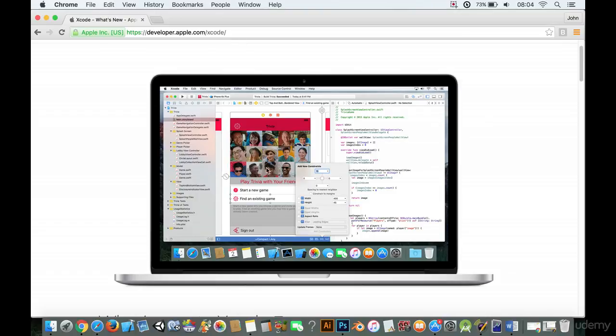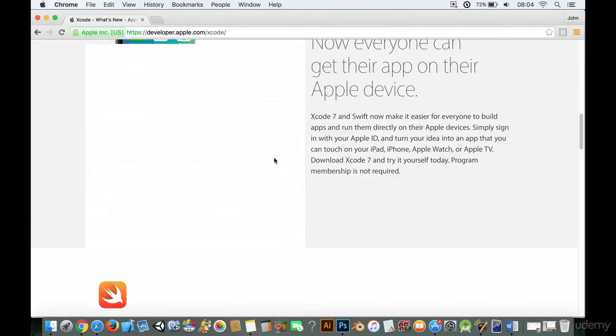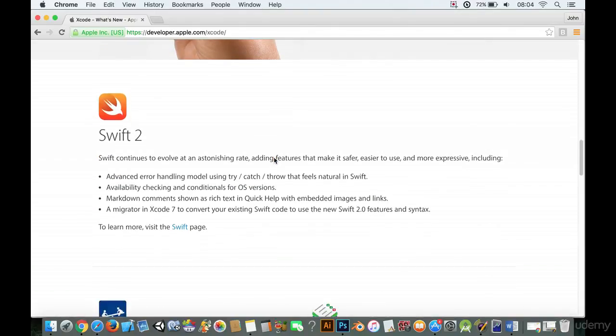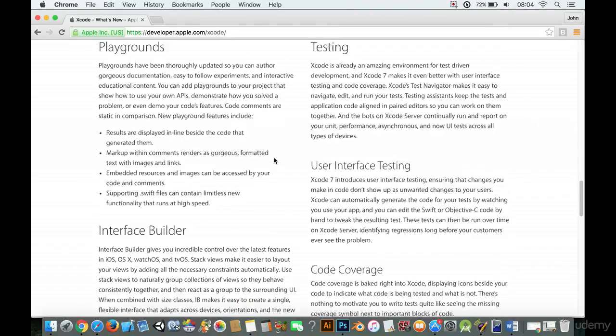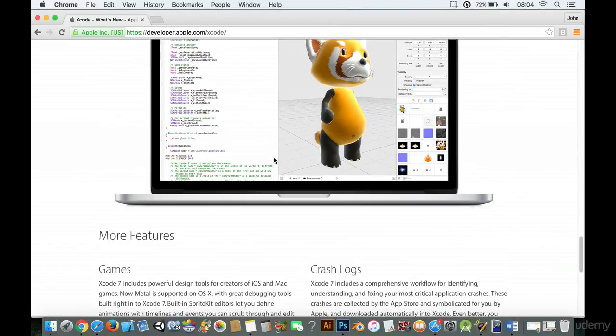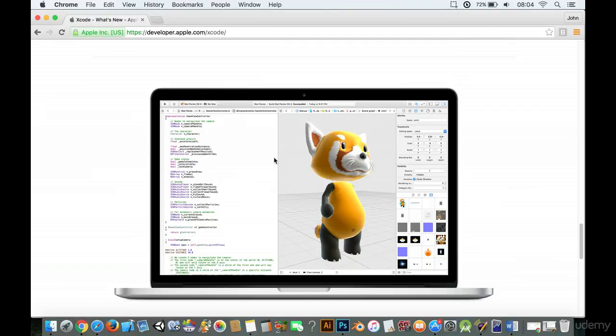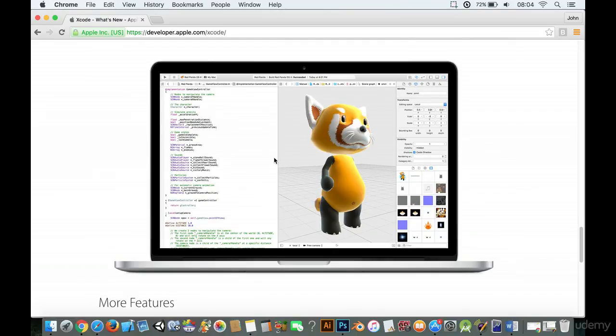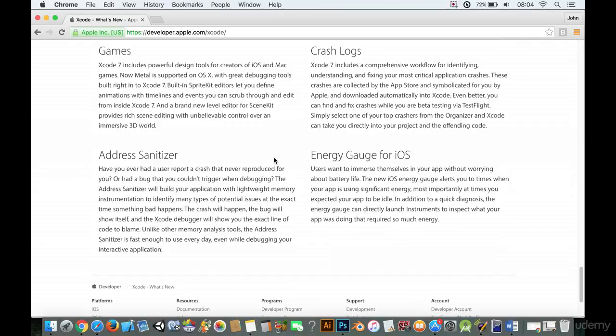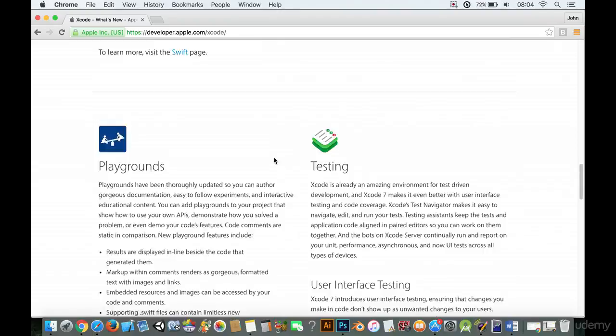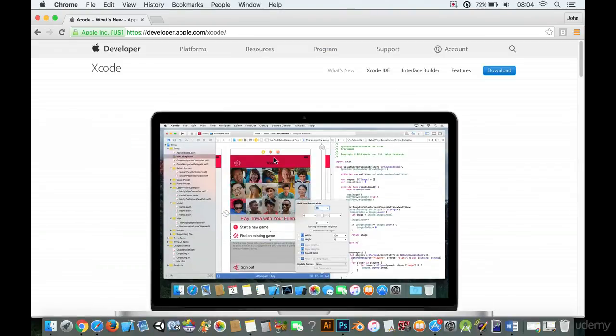Now, you can go and download Xcode here. If you're on a PC, there are ways to get Xcode working on a PC. However, it's not very efficient, and frankly, I just recommend getting a Mac. You can always rent Macs, and you can actually get refurbished Macs. If you want to make apps for the App Store, I would just get a Mac. It's much, much better. So if you're on a PC at this point in time, you should get access to a Mac. It works a lot better.